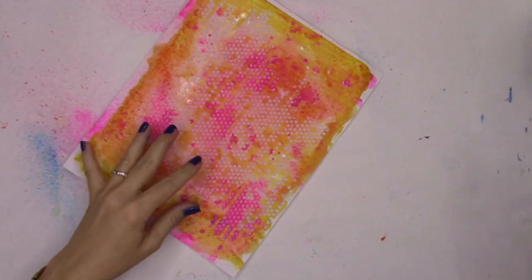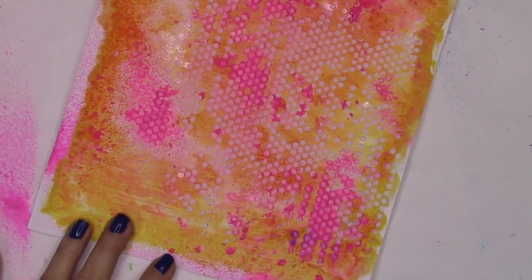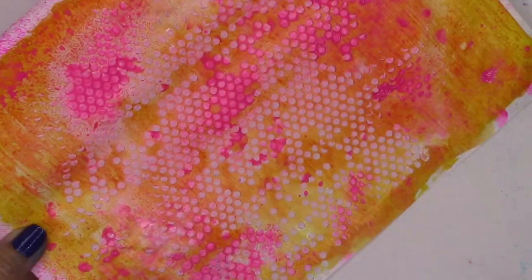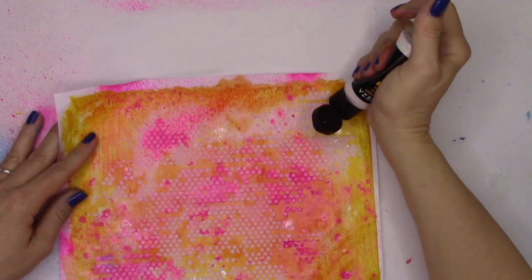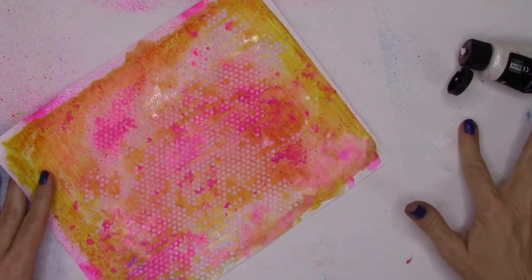Now back to our dotted page. I've decided to take a little bit of the Arteza color shift paint, and it's a beautiful paint with a subtle pink shift, and I wanted to add it to the raised dots, just the raised dots, but it didn't work. It smooshed all around, so I had to switch gears, and how about just adding a little bit of that color shift to the edges?